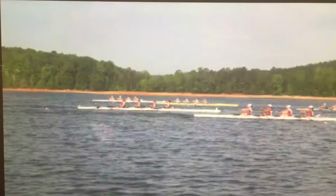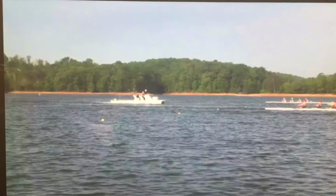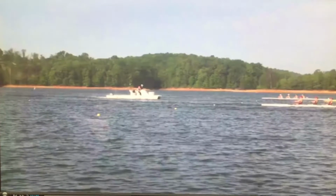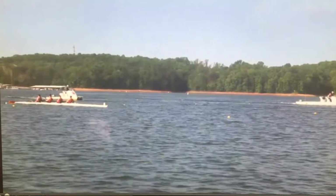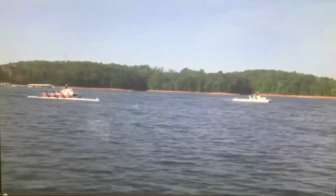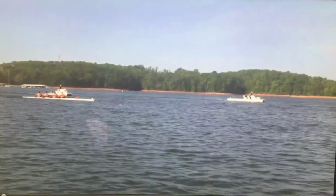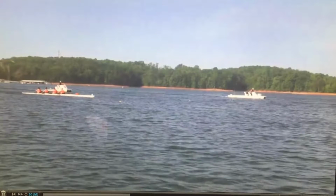So you see Oklahoma hanging in there well there. Oklahoma looks to be in third, very close with Penn. Washington State just past Cornell, but certainly that mix from third to sixth is a good battle there with Oregon State just off the pace in seventh. So it's third to sixth there between Cornell, Penn, Washington State, and Oklahoma. That battle is going to be key to everyone progressing for tomorrow morning.